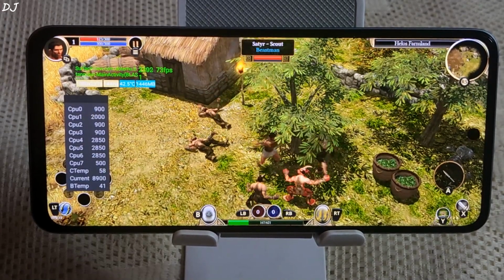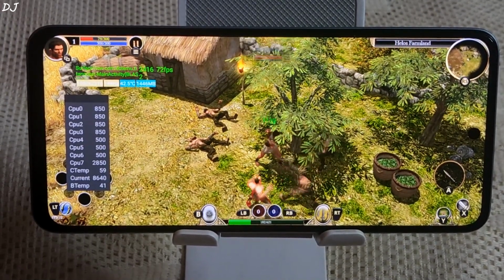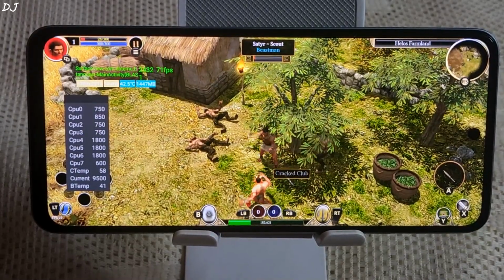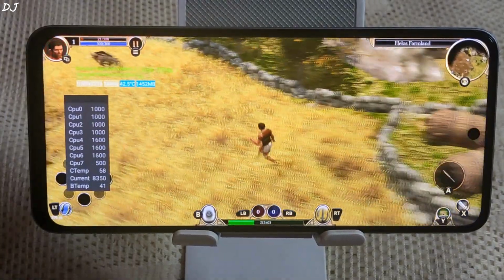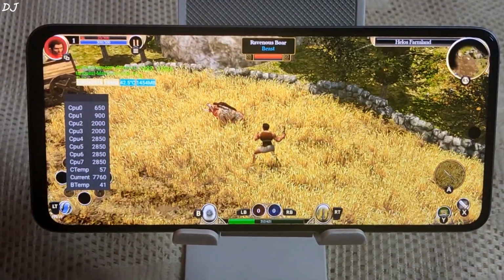I am surrounded. So the game ran very nicely. Now I'm going to test the next game.